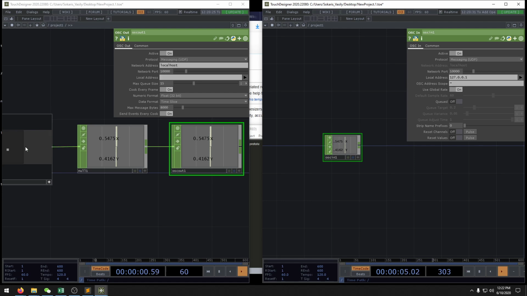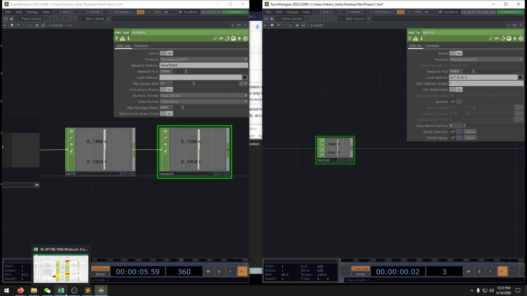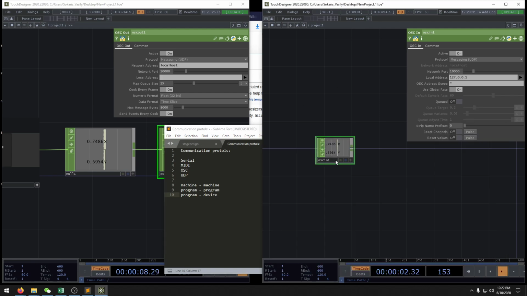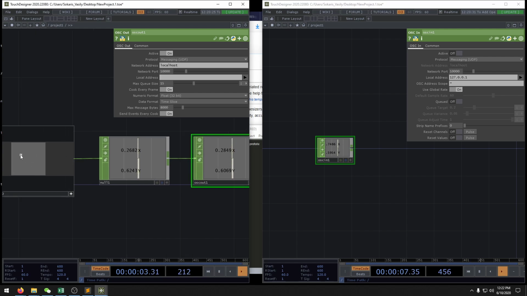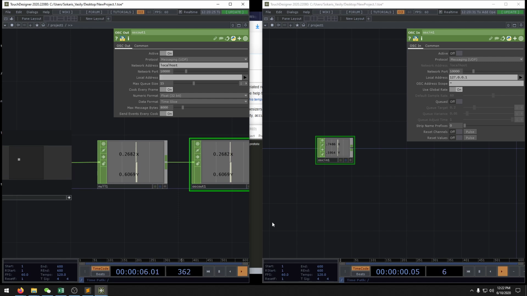If I say okay, localhost, listen on myself, it works. But again, if I disable it here, whatever I do here, I have no idea from this program if this program receives the signal or not, right? So this is one of the bad sides of OSC, but without verification, we have much greater speed because we don't need to wait for the machine to reply to us if it received the signal or not.